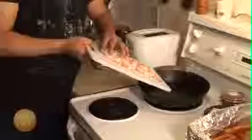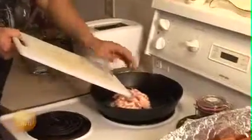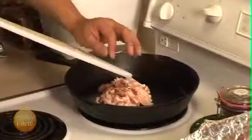At a medium high, we will begin to cook our bacon. Make sure you use a cast iron or a pan that could be placed into the oven.